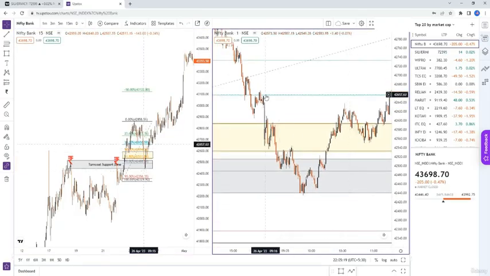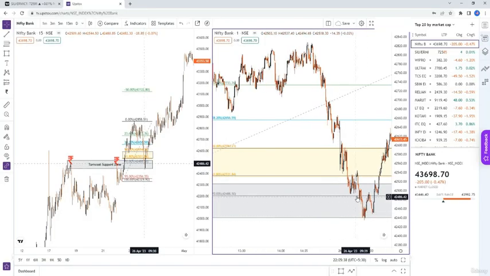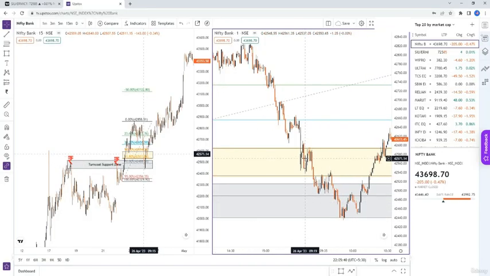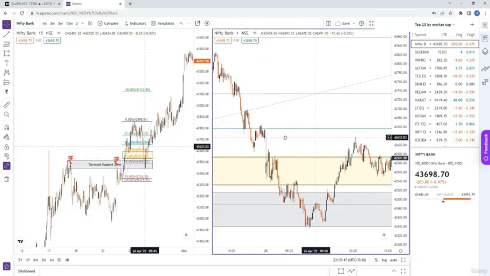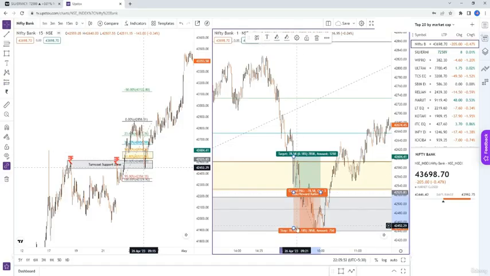So it came down to our zone and made the first bullish candle inside the zone. As soon as the first bullish candle is made, you have to wait 1 minute in order to make it complete. When the first bullish candle is completed, here I will be buying one lot, and at the 70% level, here I will be buying one more lot, right? So my average will be somewhere between this and this, almost 65%. And here my entry is done at this level.